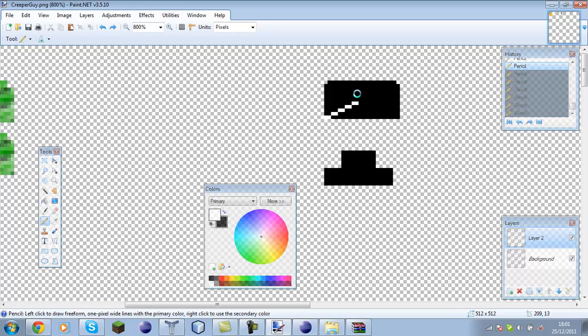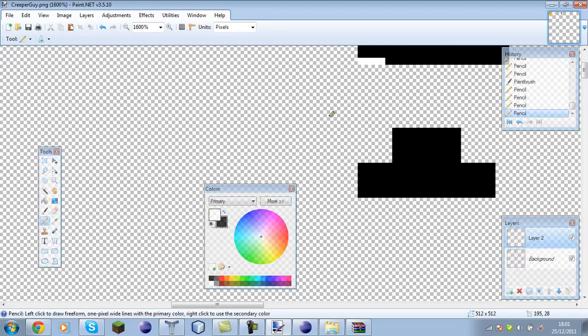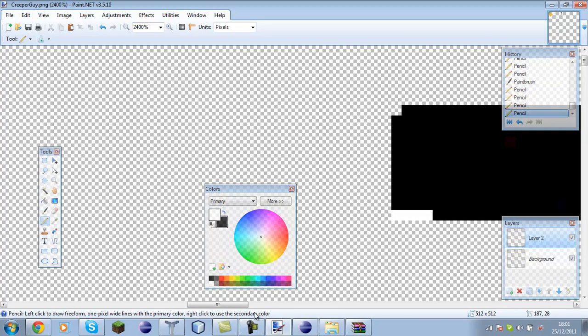No, that won't work either. It's definitely the hardest part of making a mob, the texturing. It gets on my nerves.